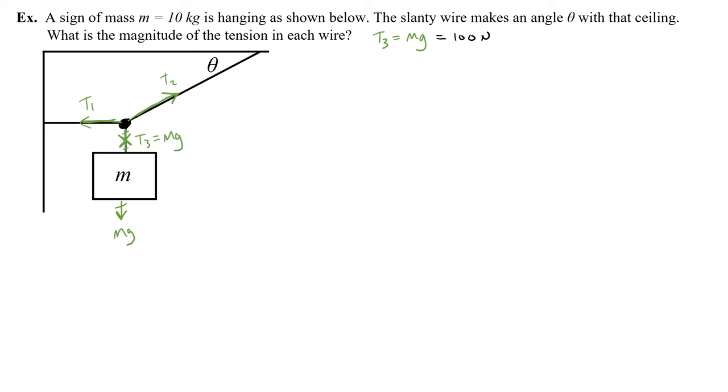Now let's move on to T1 and T2, and also let's talk about the fact that sometimes this problem will be presented without that third wire hanging down. Sometimes it'll just look like this, where you have the wire on either side of the object. Now in this case the problem looks the exact same. You have T1, T2, but instead of a T3 you just skip right to the fact that it's mg. And in fact it sort of simplifies the problem if we approach it this way when we're looking at T1 and T2. So let's draw a dot representing the knot where all those wires connect, and let's draw an enlarged free body diagram on that dot so that we can better represent what's going on. So the first thing I have is that tension T1 that's horizontal and to the left, slanty tension T2, and then instead of saying T3 down I'm just going to go ahead and say mg.